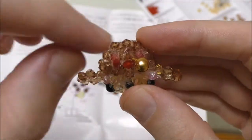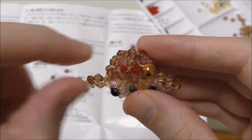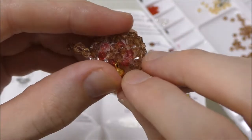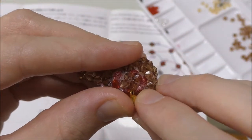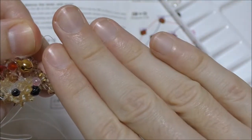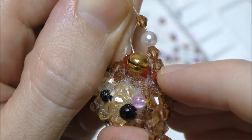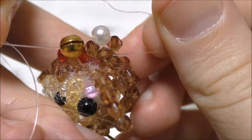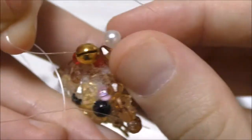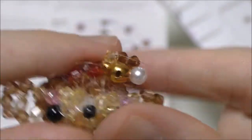Next, turn the head upside down because we're going to build the body onto these red ones. Cut a piece of string 70 centimeters in length — one in blue, one in red — and thread it through this bead here, with the blue coming up on top and the red coming out the bottom. Take the blue string and add two brown beads, one pearl bead, and then another brown bead. Try to make sure the string is as central as possible, then take the blue back through this first one here. Once the arm is done and in place, add a brown and an orange bead to the blue string and cross the red through the orange one. Then take the blue string through the central red bead, add two orange beads to the red string, and cross the blue through the second one.